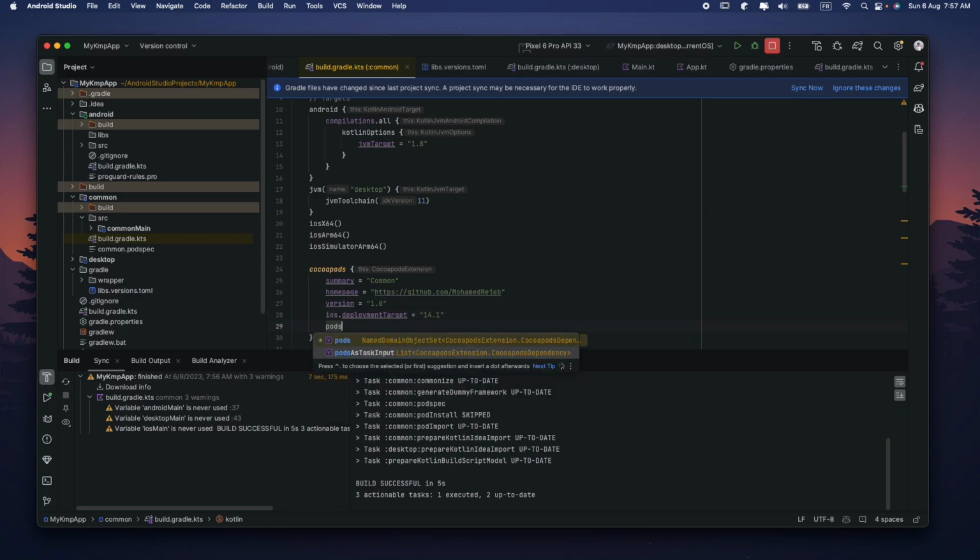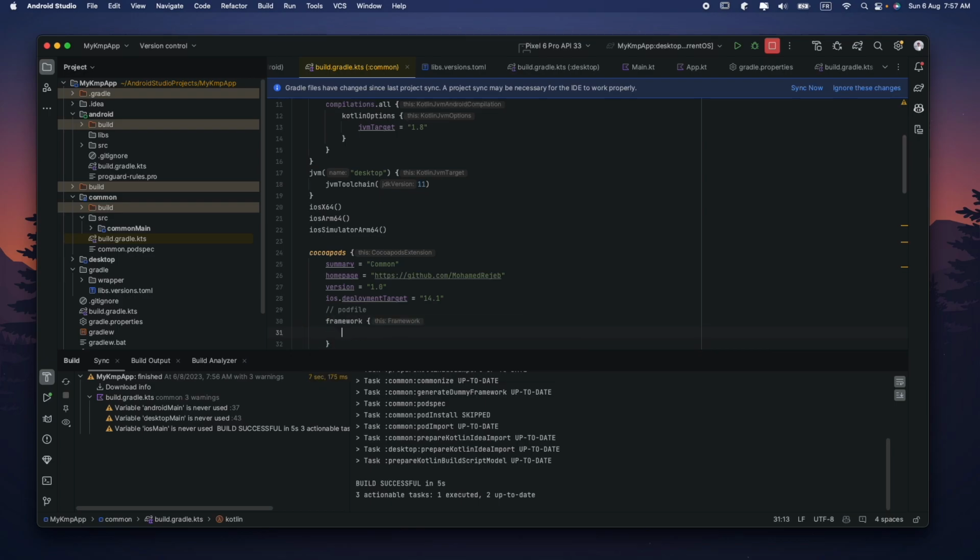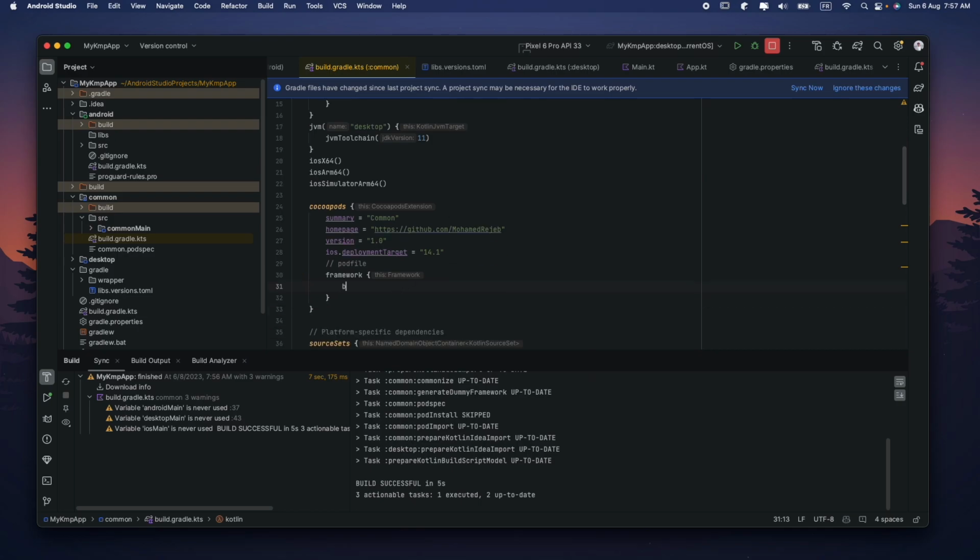We have a pod file here, but we are just going to set this later because we need to create a pod file first. And we have this framework block here where we can specify the base name for this module. So I'm just going to call it common.